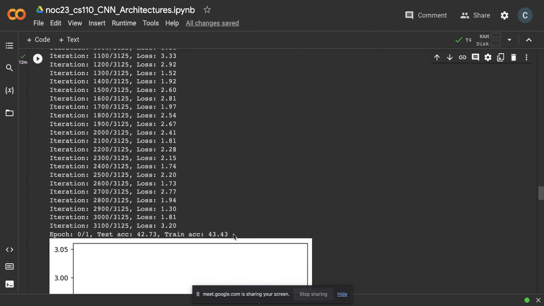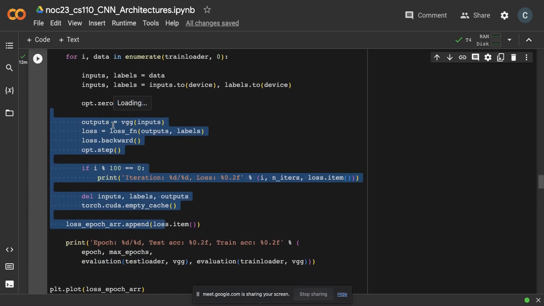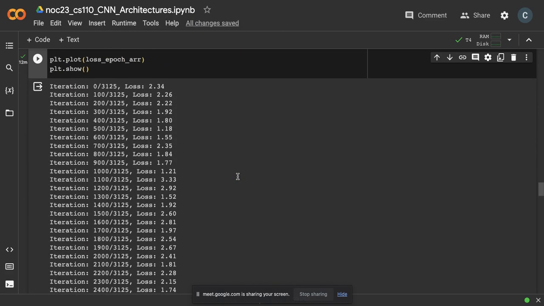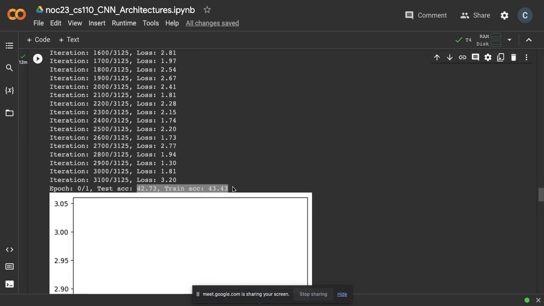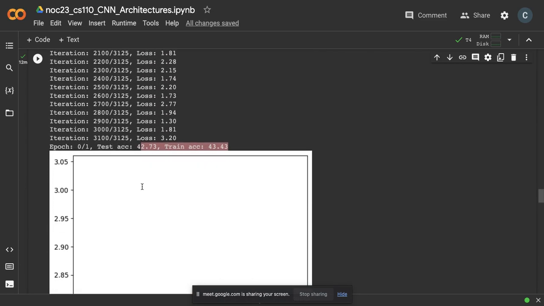Okay, so if we're using a pre-trained model, this part of the code runs much faster than the earlier one where we trained the VGG model from scratch. Here we took the pre-trained model directly and only changed the last layer. So it gave us a much better accuracy than earlier. Earlier it was 16%, now it is 42%, right? That is one thing with respect to this. But as we have seen, this 42% accuracy is coming at the last point, at the 3125th iteration, where we found this test accuracy.